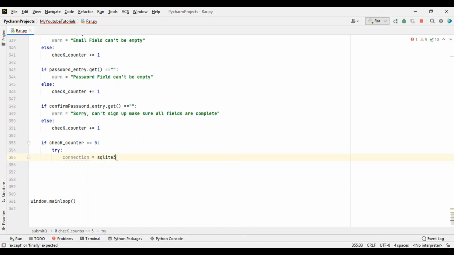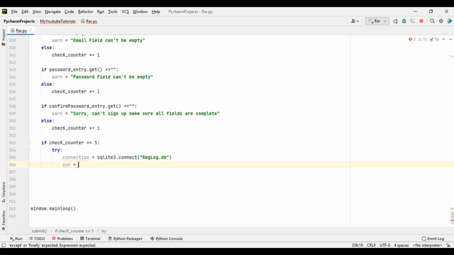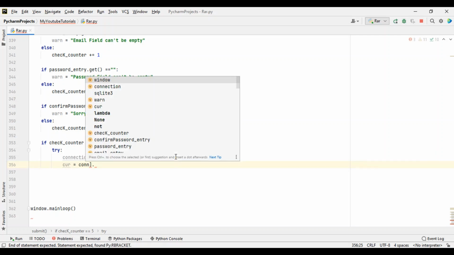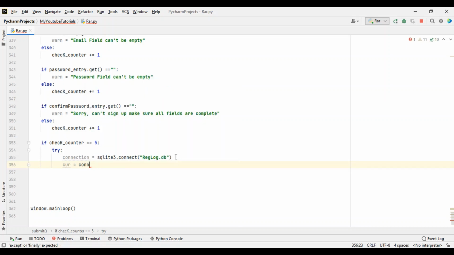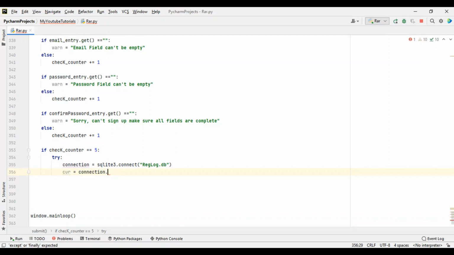So sqlite3, so our database, which is the registration login .db, then cursor, so connection dot cursor. Okay, connection dot cursor. I will come here and execute.